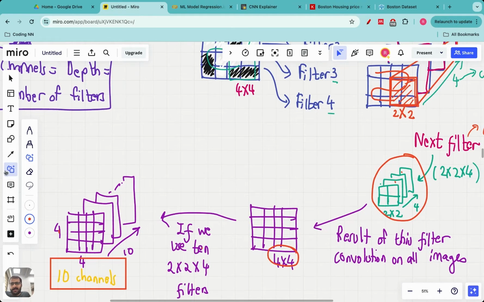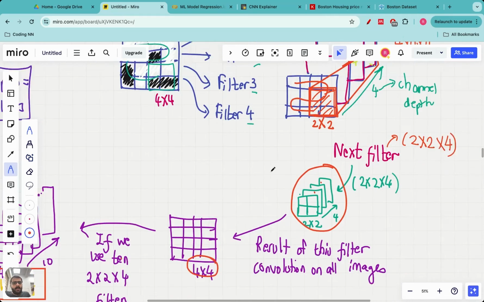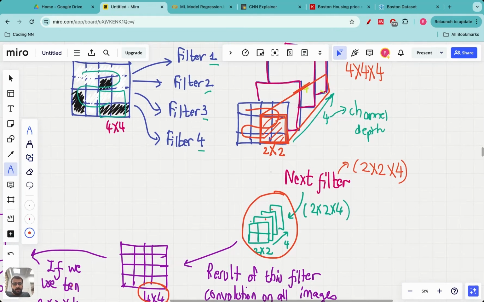Let me go over this part again. Whenever we look at a filtering layer, we have to decide two things. We have to decide the number of filters and we have to decide the size of the filter. So first, the size of the filter will be 2 by 2, and remember that the depth is already fixed.